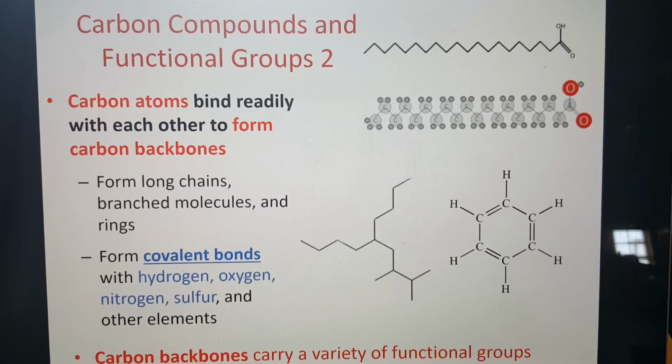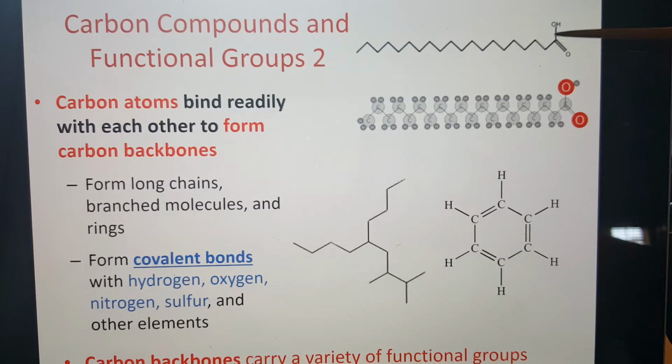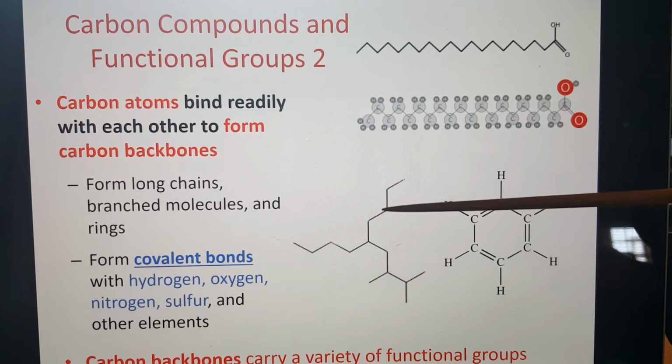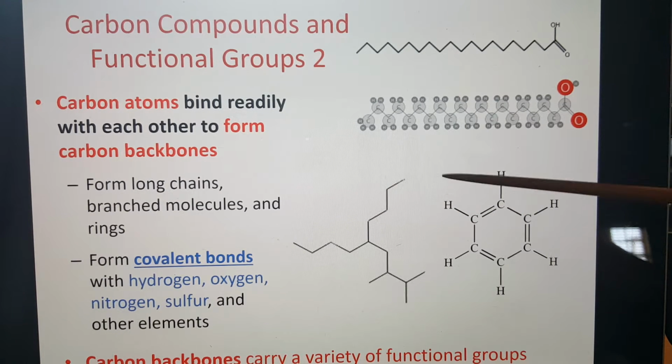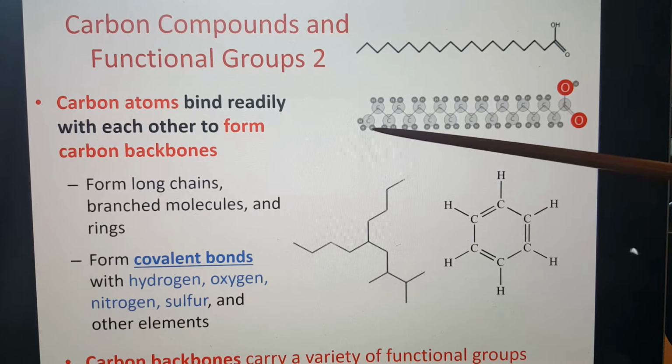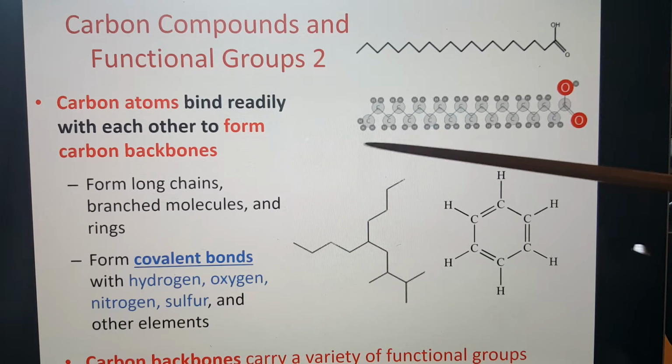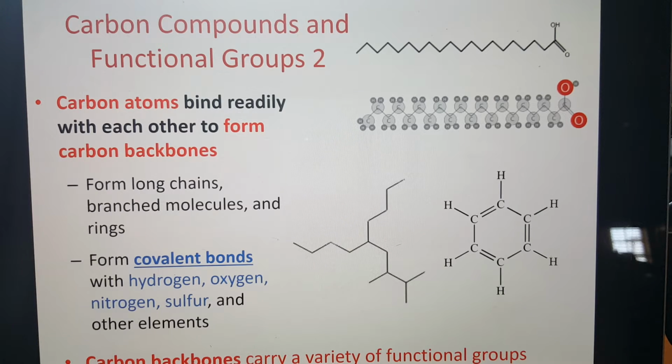Carbon does like to bind with itself a lot. So here we have this carbon chain. This is a simplified version of what's going on. You understand that each of these little peaks is where there is a carbon atom, and you just have to know that a hydrogen is attached to it. Same thing with this zigzaggy line: each little point of the zigzag is where there's a carbon atom, ending with that last carbon, which would be a methyl group, really. And it has 3 hydrogens to make the carbon atom happy.